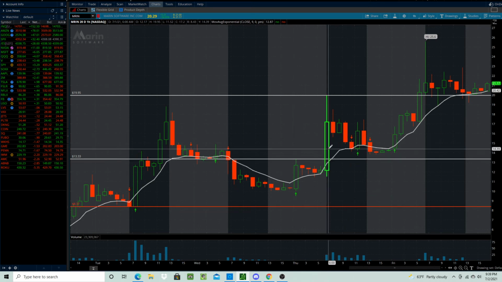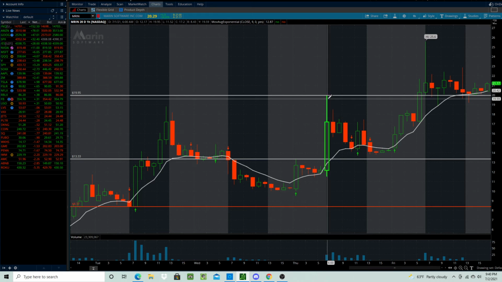Let's say that you entered the trade very late, okay? Market, the price action, even still would have saved you. Let's say, for example, you get in at $14.30. This made a fantastic move all the way up to $19.95. From $14 to $19, basically $20. That's another 6-point move.